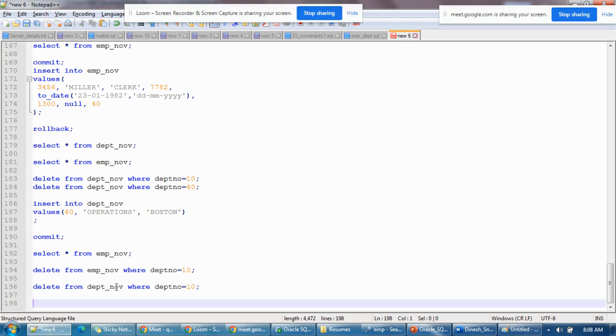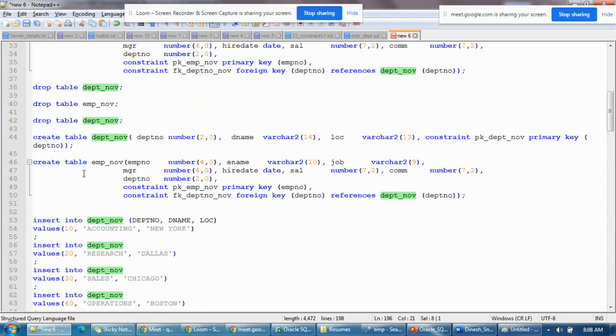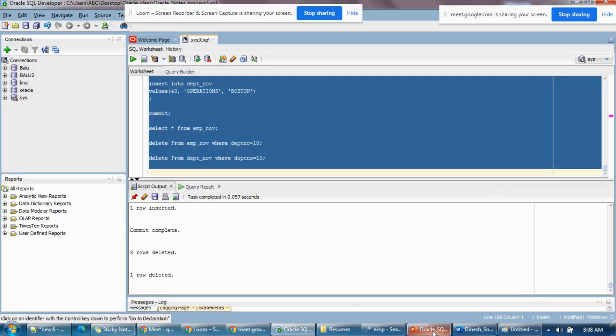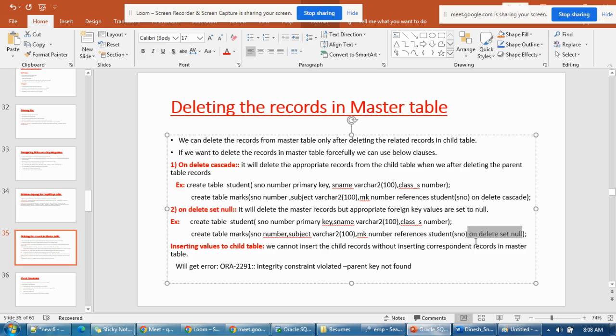You need to specify this in the table definition, at the table level, after the references keyword.